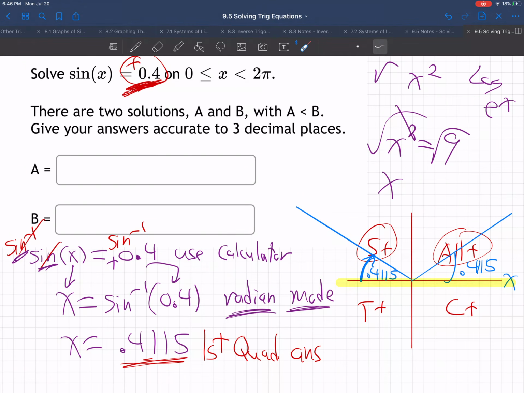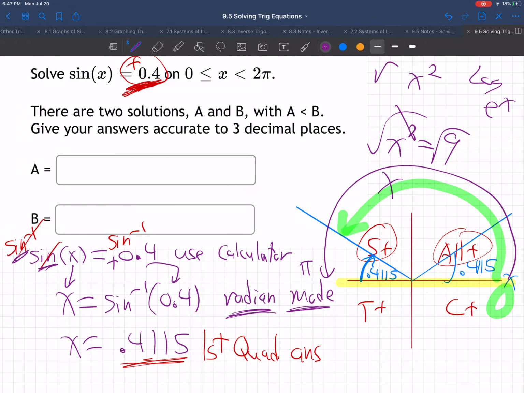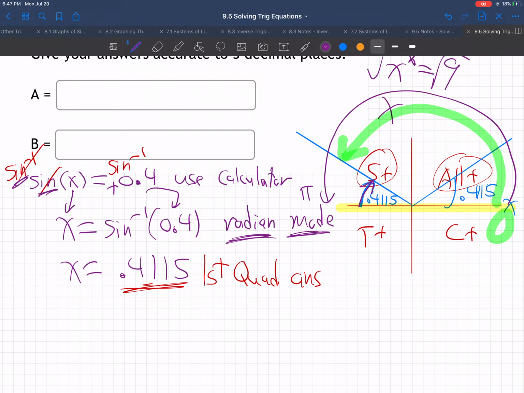But how do we say that angle? Well, it's 0.4115. Well, no, it's 0.4115 in the second quadrant. So how do you actually say that? Because angles are actually from zero. From here to there is the actual second quadrant answer, right? Because this is where zero starts. So how do you say that answer? Well, can you see what we're going to need to do? To go from here all the way to there is pi, and then you just back up 0.4115. The second answer is pi minus 0.4115. That's going to be our second quadrant answer.